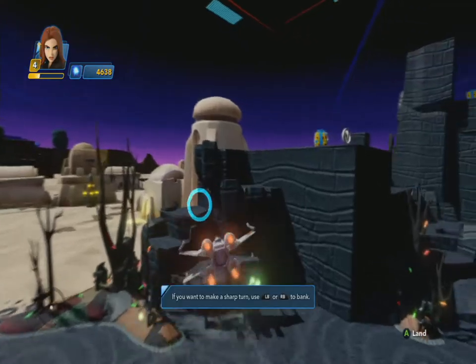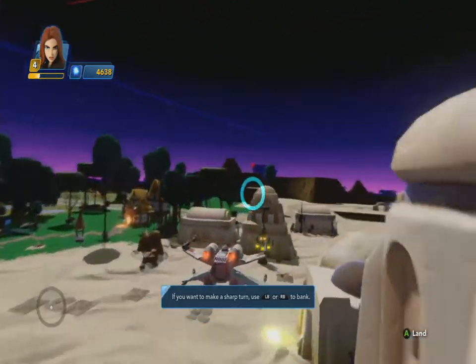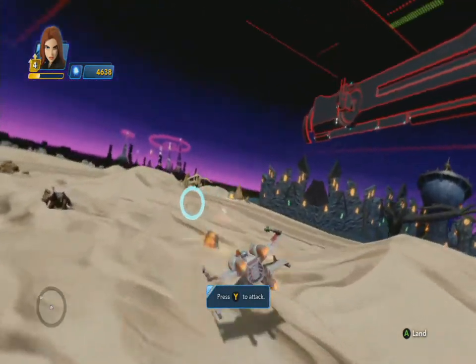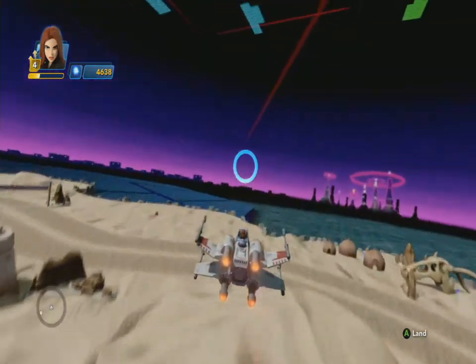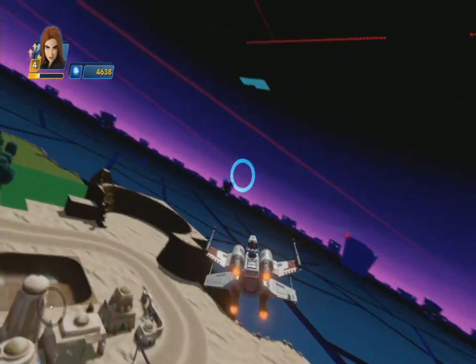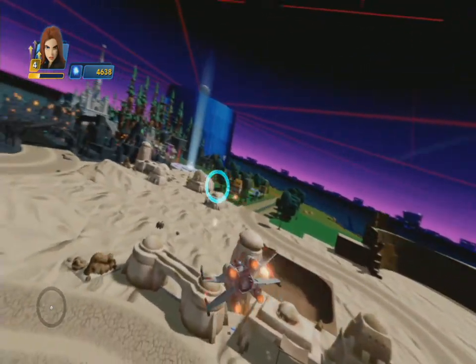Follow the on-screen prompts to make quick turns. To fire the ship's weapon, follow the prompt. Practice these maneuvers, and you'll be a world-class pilot in no time. If you ever have questions about cars or helicopters, just talk to the vehicle's host.